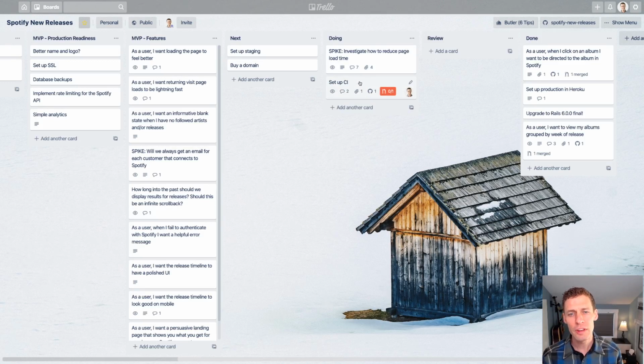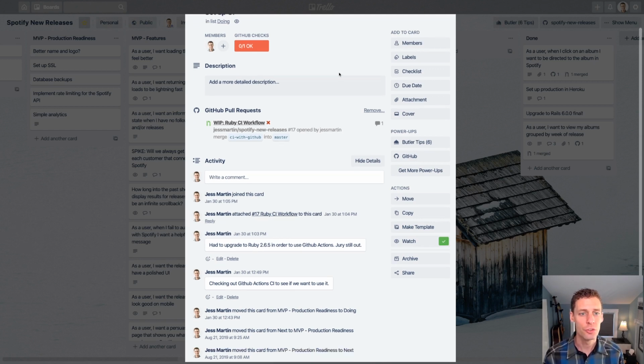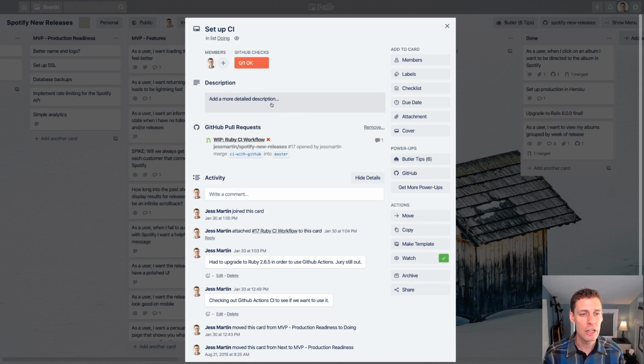But what I want to focus on today is finishing up where we started yesterday, which is setting up CI. So this was kind of a new thing for me. Not CI, that wasn't new, but I got to play with something new, which was GitHub Actions. GitHub Actions is a pretty cool pipeline driven tool that includes CI out of the box as well as deployment and other tools. I hadn't had a chance to play with it, and this was a good excuse for playing with it. Setting up Circle CI may have been easier, but I basically only put about an hour so far into trying out GitHub Actions.